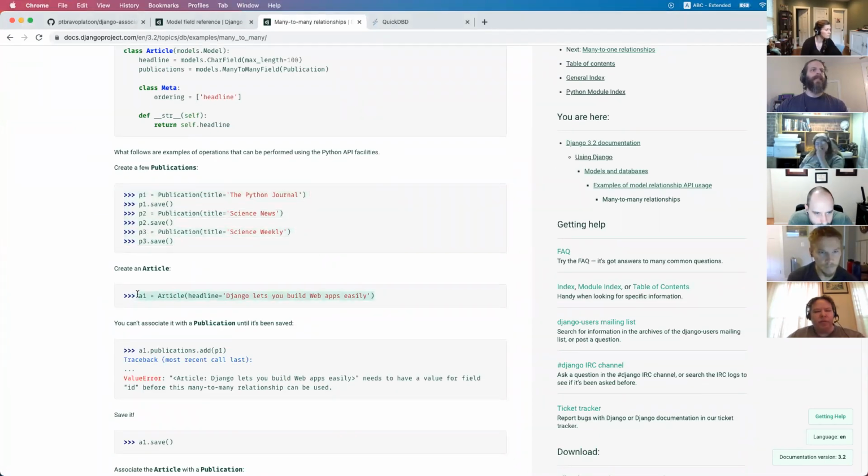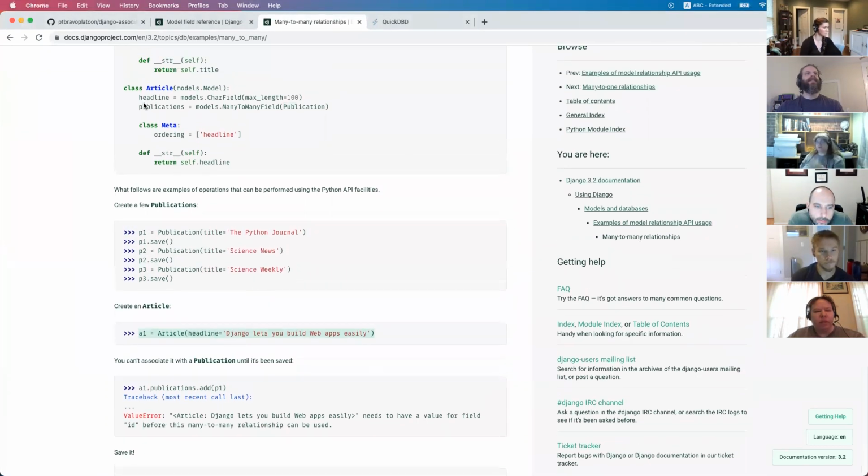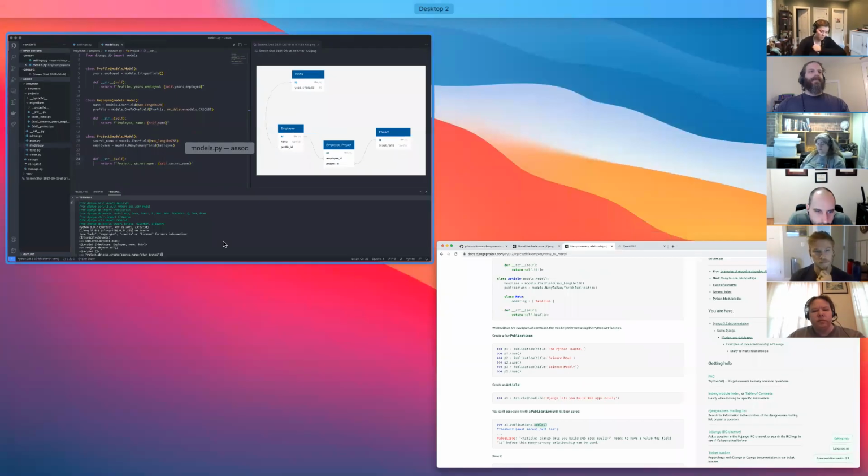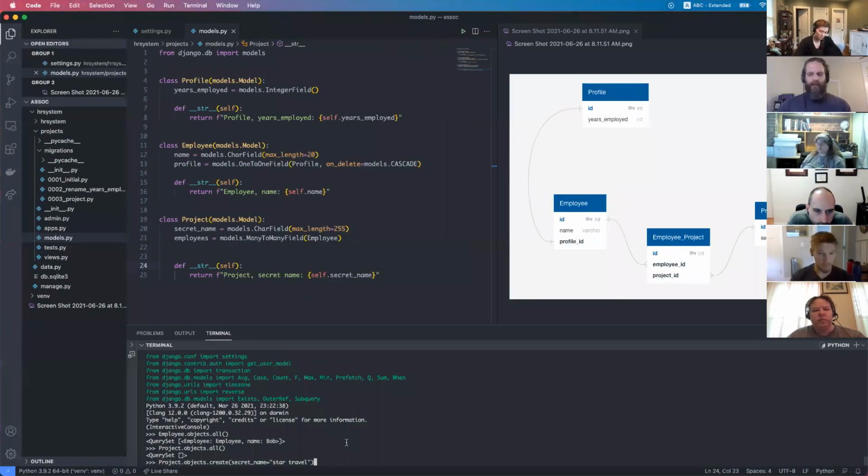Notice that in this example, when creating an article, there is no publication associated with it initially. When you want to do that, you actually use a slightly different method called add. So for a many-to-many relationship, it works a little bit differently. Again, there's more than one way to do this, but we'll do this first.